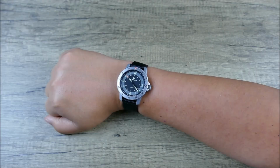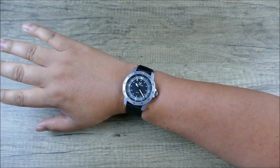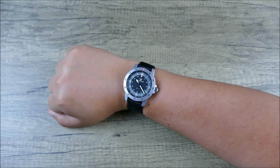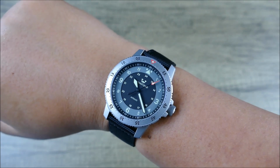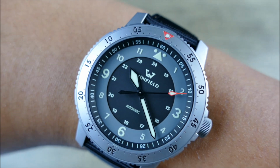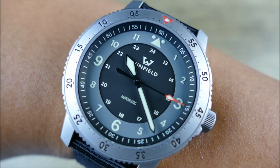All right, guys, as you can see on my 7 1/4 to 7.5 inch wrist, this wears really well. I like that sector style dial that breaks down the information on the dial, so it doesn't seem too expansive or anything. Not that the size is very large by any means, but of course the closer I get to the lens, you're going to get more distortion, and it's going to seem a little bit more oversized.